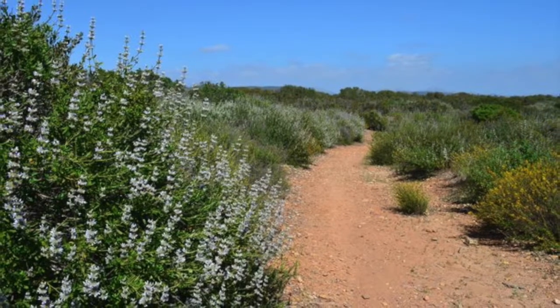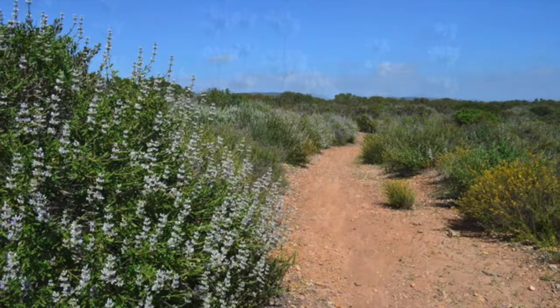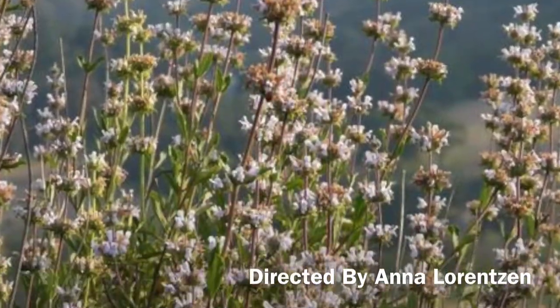Black sage is such a unique plant that plays such an important role in supporting so many life communities across California. And I hope you enjoyed learning a little bit about it today.